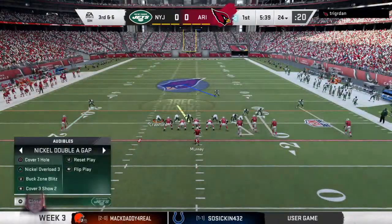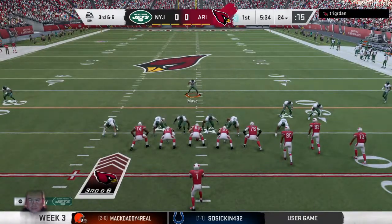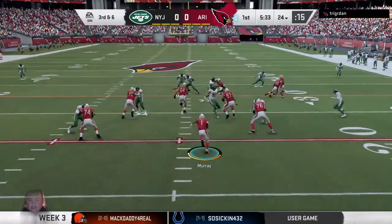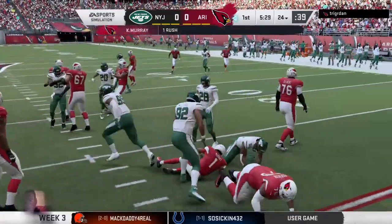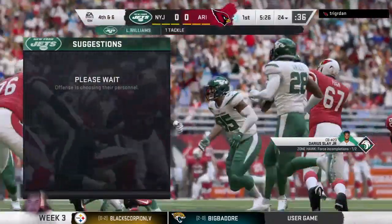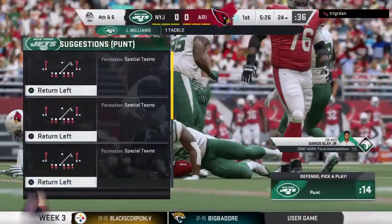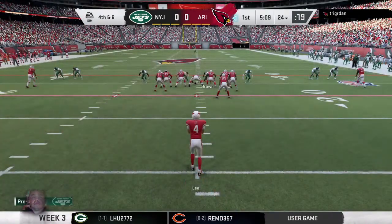The Jets will bring in a nickel set here as they try to stop this third down. He can run for it, and he will. And he won't be close to a first down as he runs into a wall right around the line of scrimmage. Call it no gain on the keeper, and it's going to bring up a fourth down. Here's Andy Lee now as he'll punt it away for the second time.